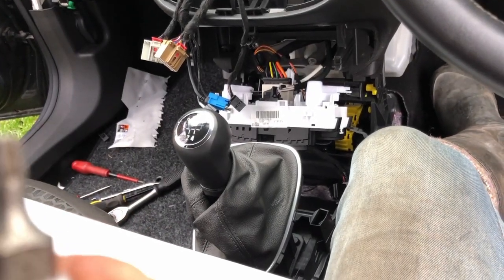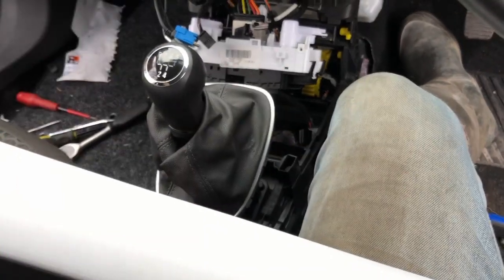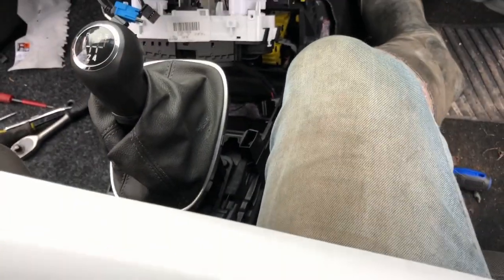Okay, so I've got the bolt out in there. I've got it out with a long extension because I had some screwdriver. These are bigger. So that's a T25. So the main fixing bolts were T25. So they're probably T20, all the smaller ones.